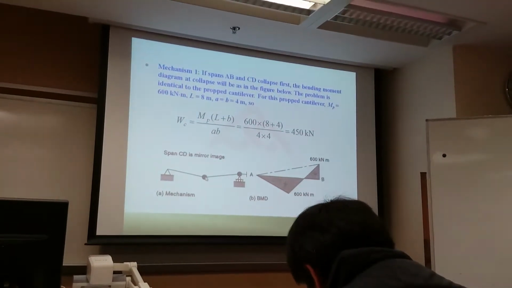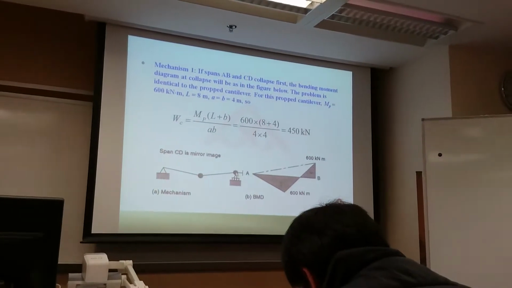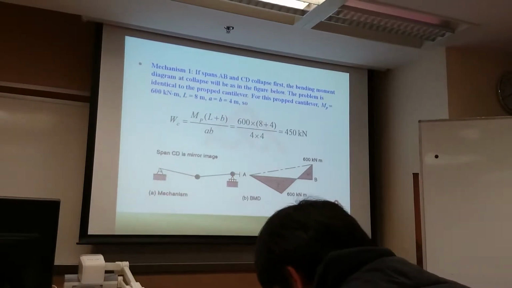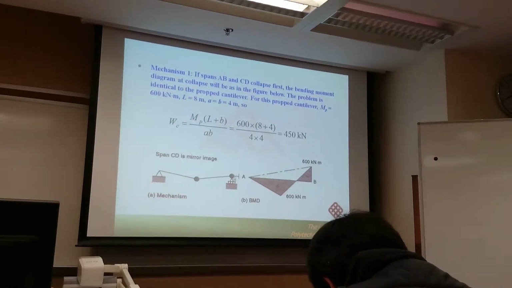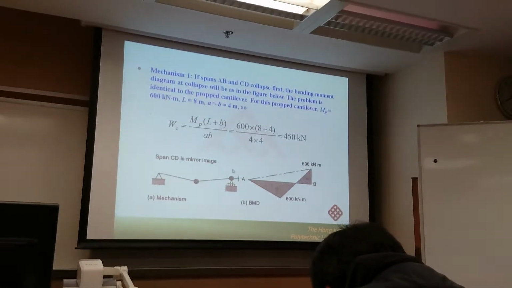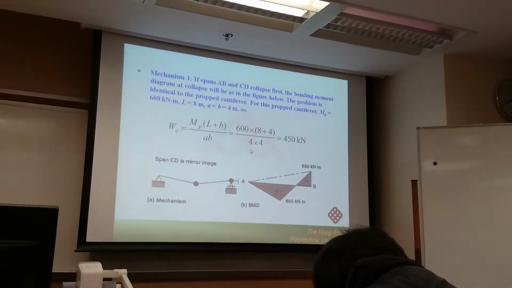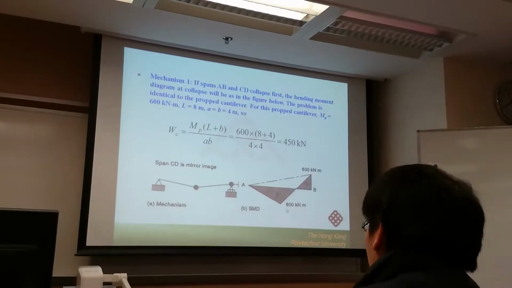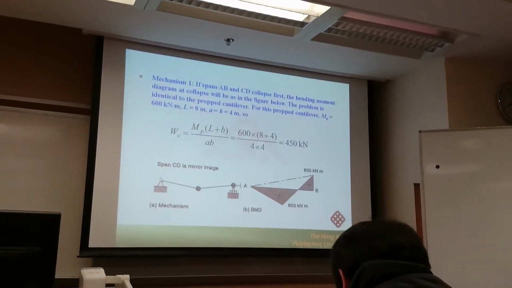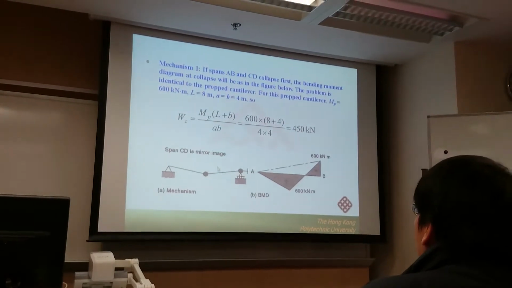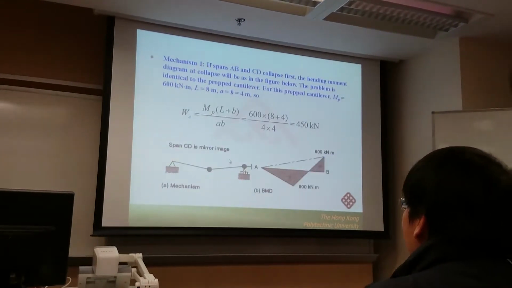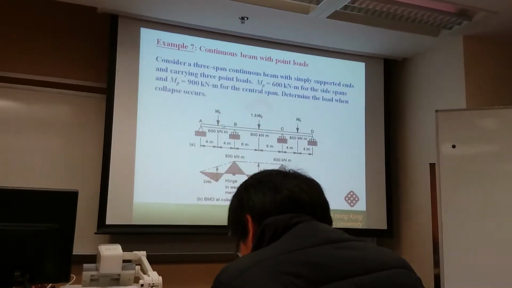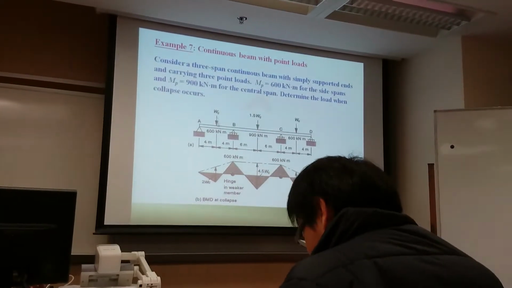So the actual moment is equal to 600, and the reactant moment is the linear interpolation between 0 at the left and 600 at the right. So it is equal to 0 plus 600 over 2 if this is the middle. And how about the free bending moment? For the free bending moment, you just need to consider the beam as simply supported, subject to the concentrated force, which is equal to this force.